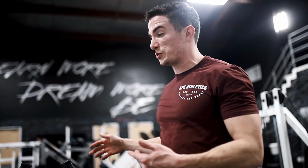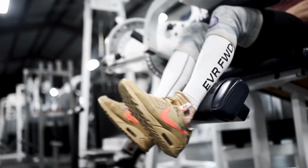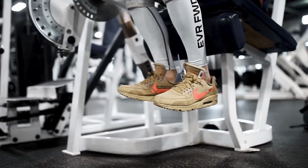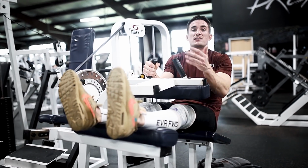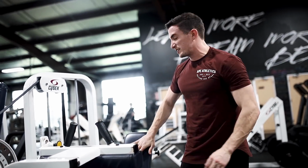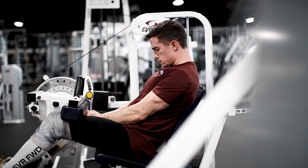Some key points you always want to remember with this machine is how you set it up. So I like to put the foot pad a little close to my feet, right? So like to the very bottom of my ankle. That's comfortable for me. But what's important is how far back you're sitting with this pad.